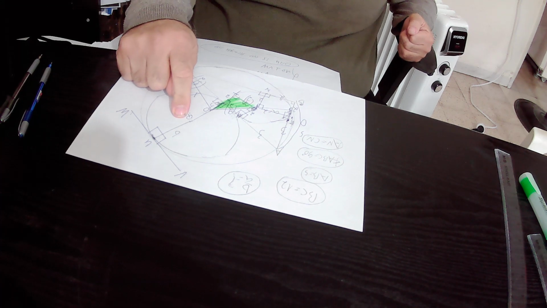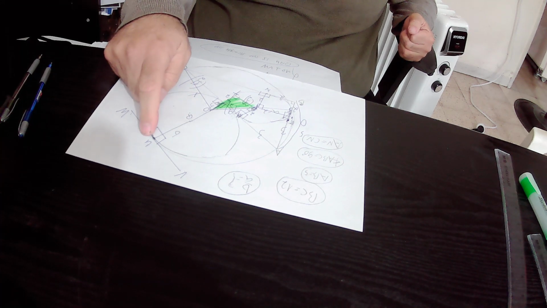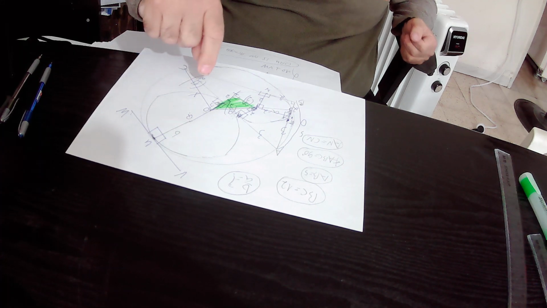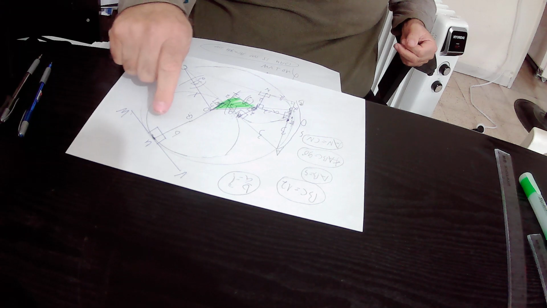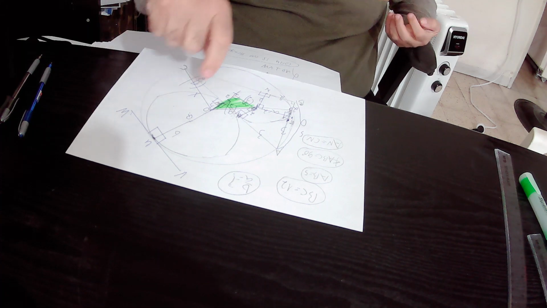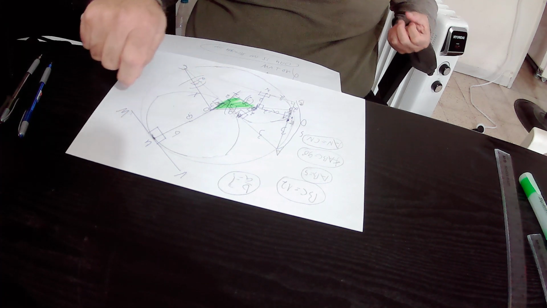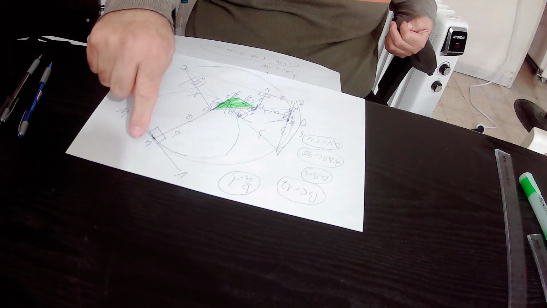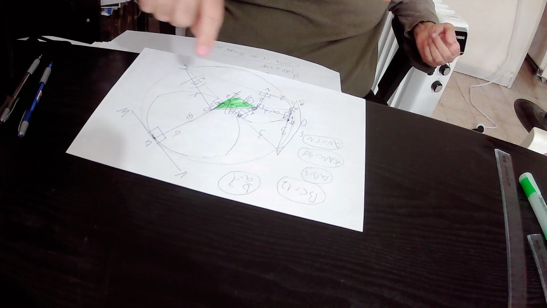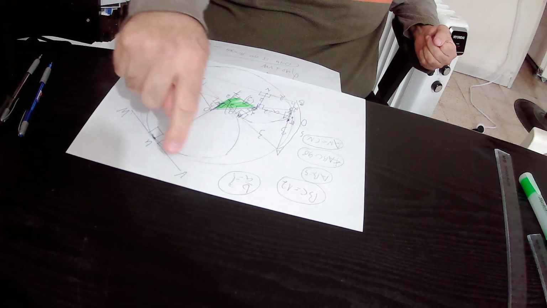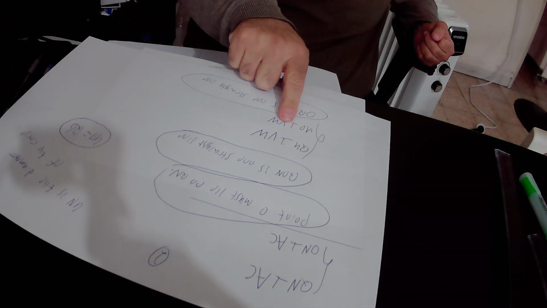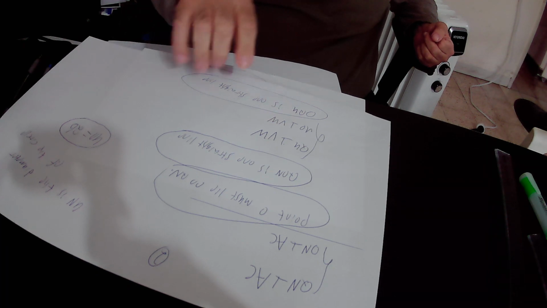Point Q is the center of this circle, and point U is a point on the circle itself, therefore QU is the radius of this circle, which is equal to B. We have the radius QU drawn to point U, the point of tangency of tangent VW with this circle. Whenever a radius is drawn to the point of tangency, the tangent VW is perpendicular to the radius UQ. It means that this angle equals 90 degrees and this angle equals 90 degrees, according to rule number 1. So QU is perpendicular to the tangent VW. You can write down that the radius QU is perpendicular to the tangent VW.